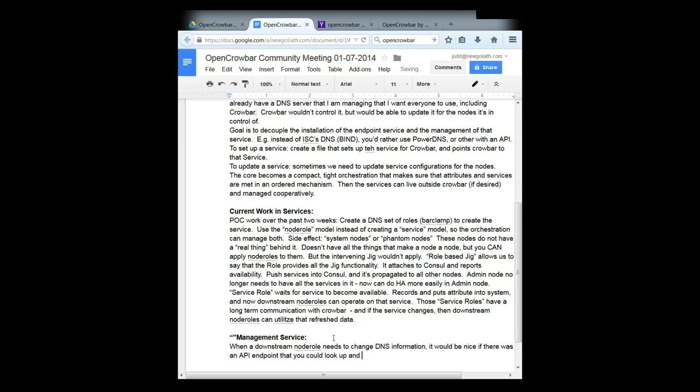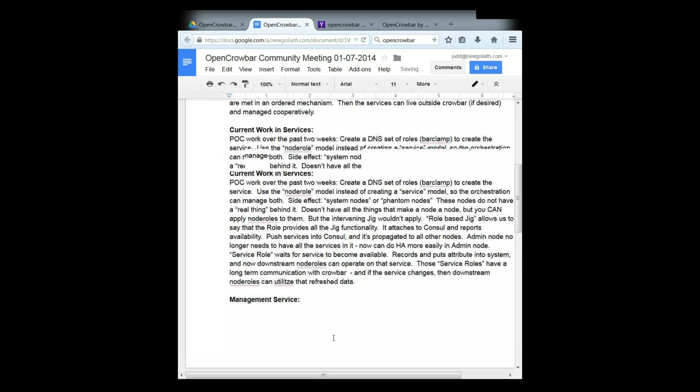Right now, for example, DNS updating is done by having a DNS role that sits downstream of just about everything, pays attention to node event changes, rebuilds the DNS database, and then queues up a call to a node role. Well, that's functional, that works. But it makes some assumptions, right?